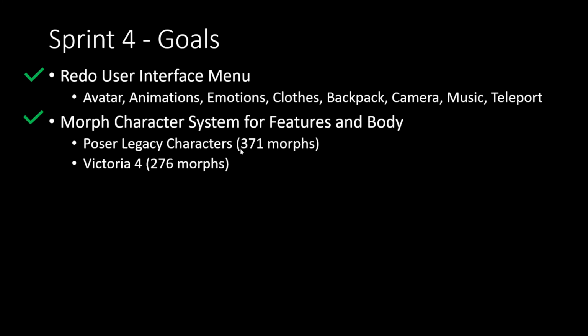I had the Poser Legacy characters, and they had 371 morphs each. And then Victoria 4 I loaded from Daz this time too, which is going to be the center of what I use going forward. But the Victoria 4 and Michael 4, and probably some of the others at that level, I don't remember what their names are, but there are about 3 or 4 of them, and I'm going to use those as a starting point. But we're going to upgrade to 7 and 8 eventually. But I want to approach the Renderosity and Daz folks before I do any of that.